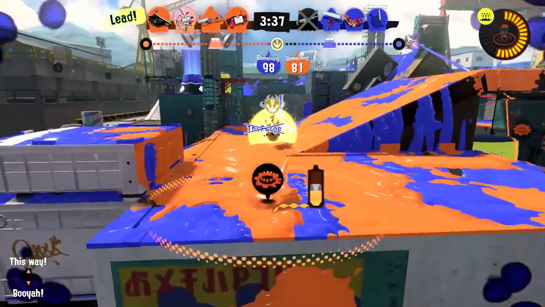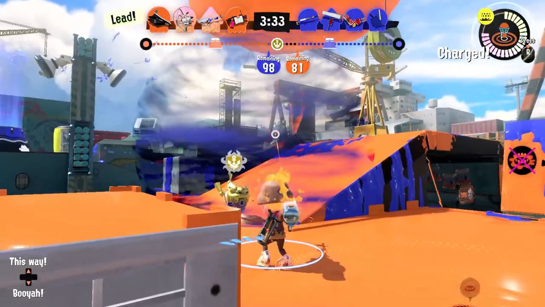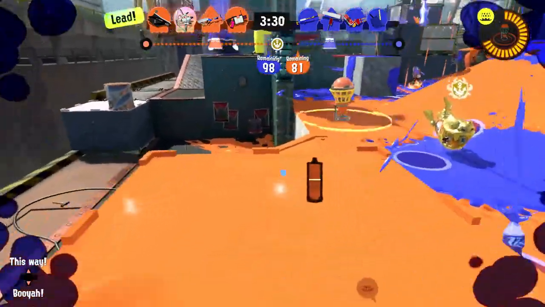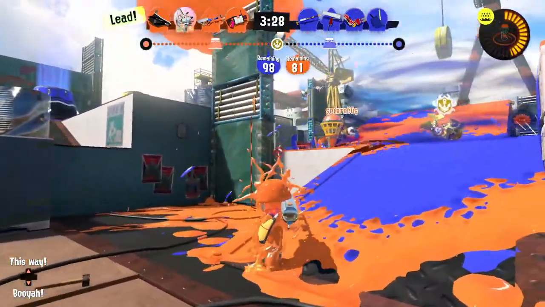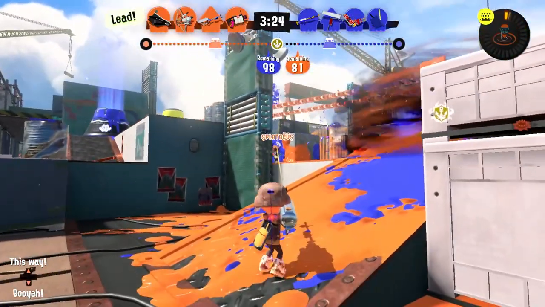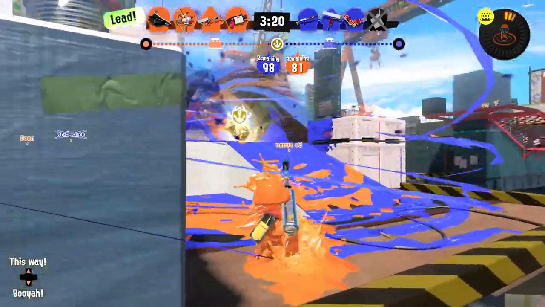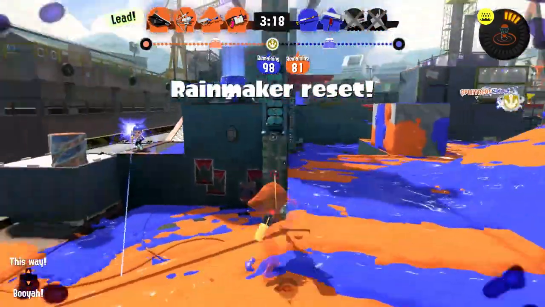So close. Putting the mine down. We can work on popping this thing. I saw somebody way over that way. I'm throwing the wave breaker out. And then I'm just charging my shot because right about here, oh, that didn't really reach. Will they throw that at me? They sort of will, which honestly, I feel like that's a wasted opportunity. Rainmaker is reset.